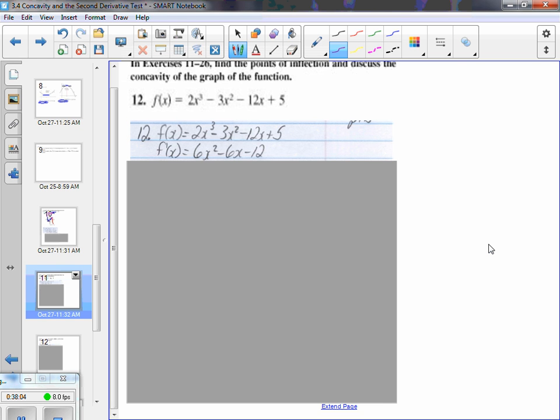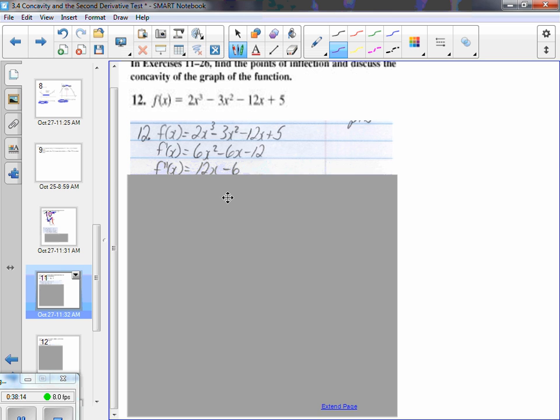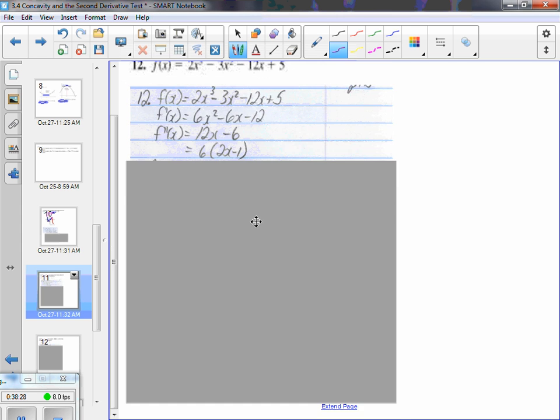All right, the big reason we needed the first derivative is because we needed to get the second derivative. Now get the second derivative. What is the second derivative? All right, so f double prime of x equals 12x minus 6. And kind of like I would usually do with the first derivative, I'd really like to go ahead and factor that. So we're going to factor that, get 6 times the quantity 2x minus 1.